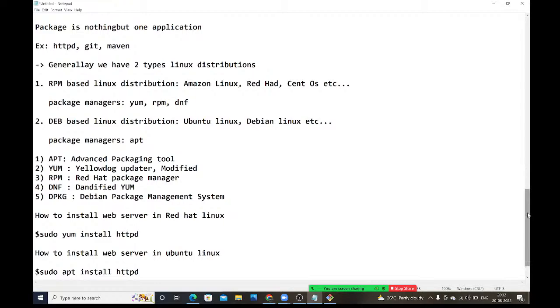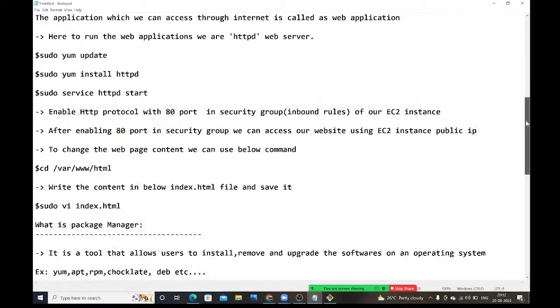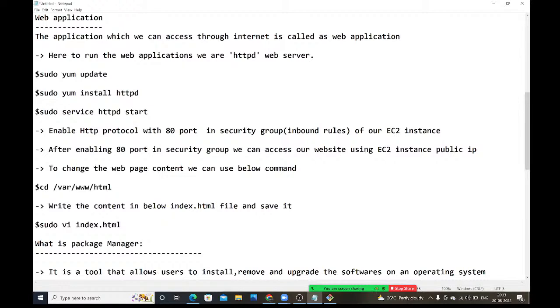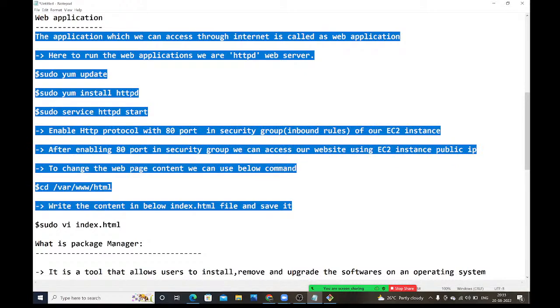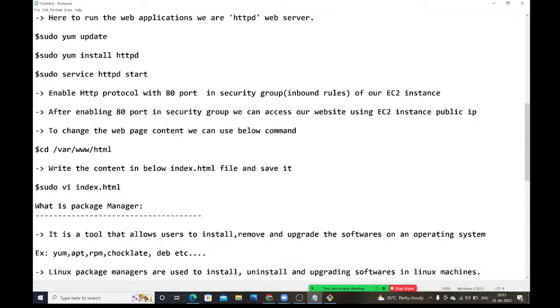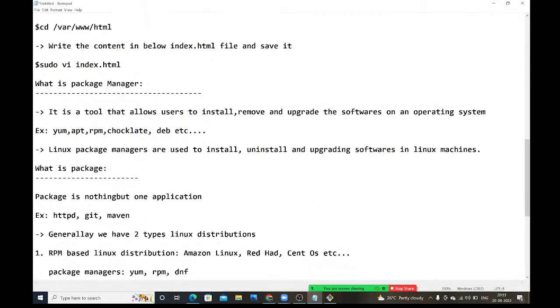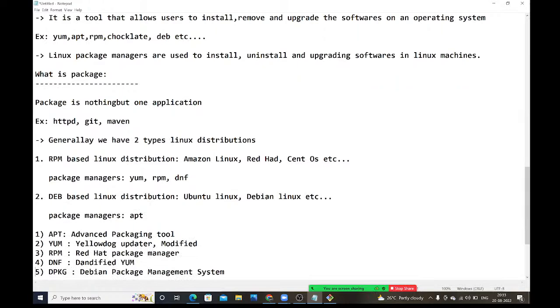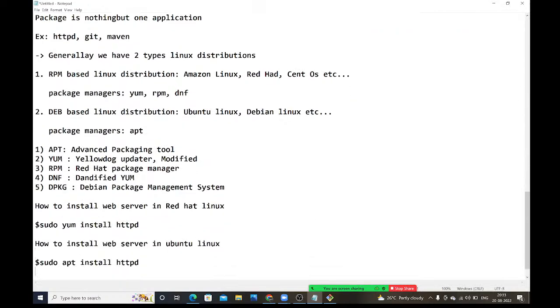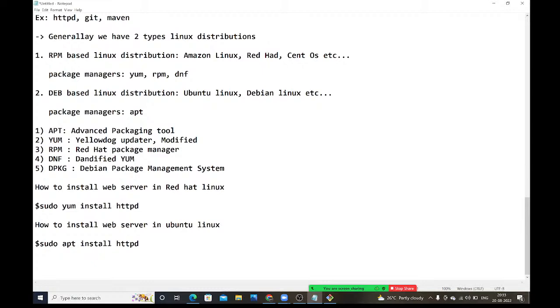No one will ask these questions, guys. These are just theoretical things. Here we only need to focus on how to deploy a web application on a web server, and that anyway we will discuss in our DevOps sessions. Okay. So just remember what a package manager is, just remember these names. That's it. Don't learn anything by heart. Nothing is required. No one will ask these questions in an interview. Clear, guys?